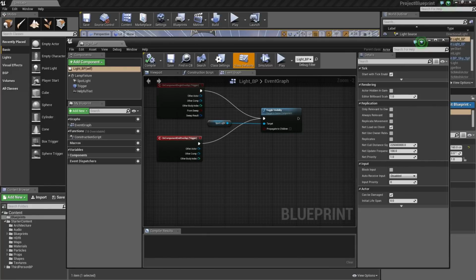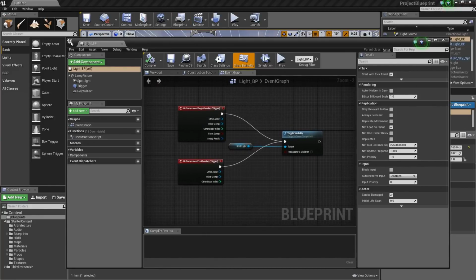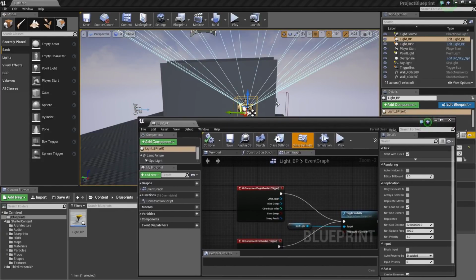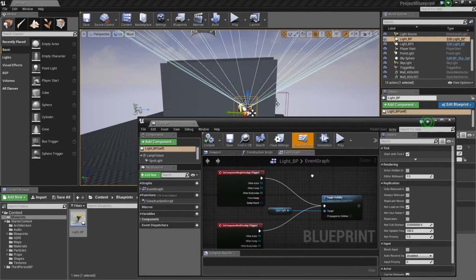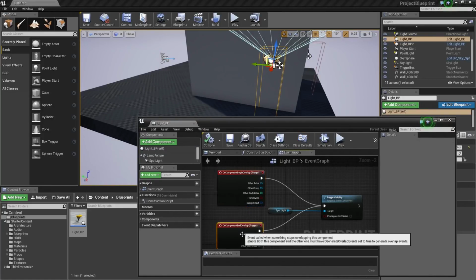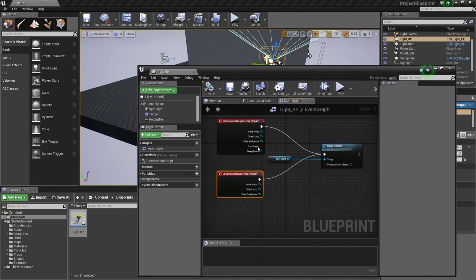Now, what we're going to do is allow the player to provide input and toggle on our light or toggle it off. Now, how do we get started with that? We know that we only want the player to be able to press a button when they're inside of our trigger volume. So we're going to use our onComponent begin overlap and our onComponent end overlap to let us know when the player is inside of our trigger volume there. So what we're going to do is, first of all, let's disconnect our current setup that we have here, because we don't want to have our setup function this way.